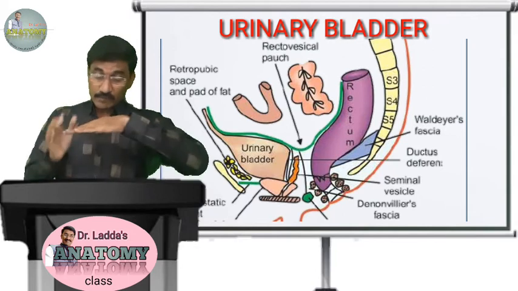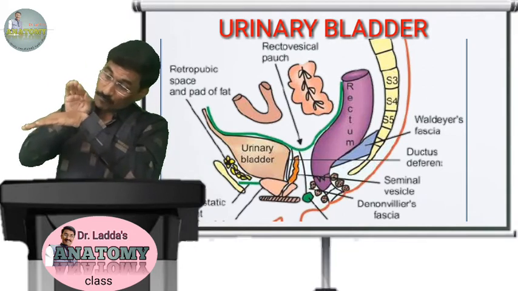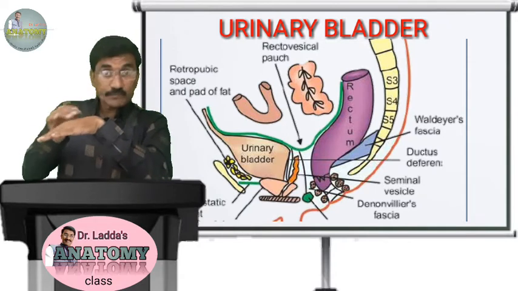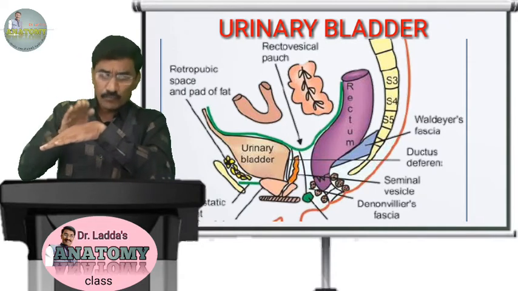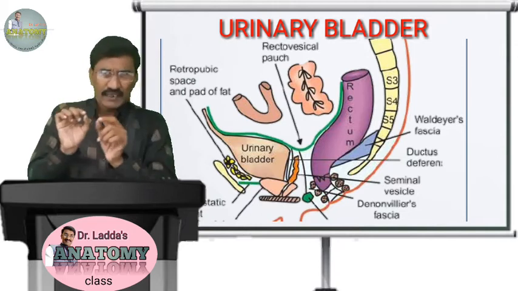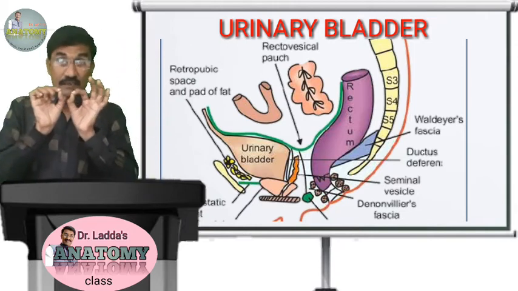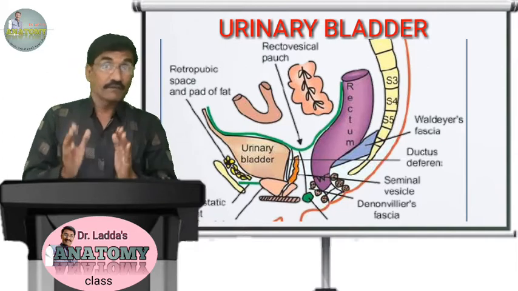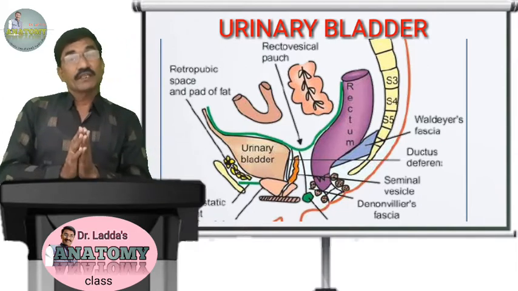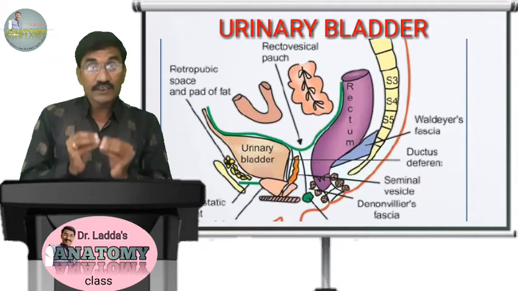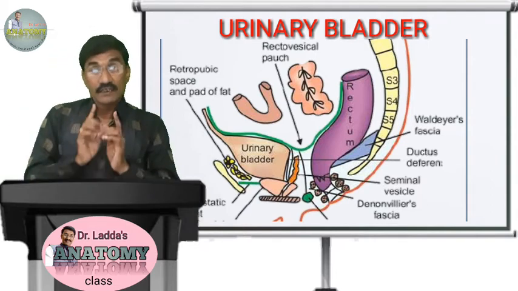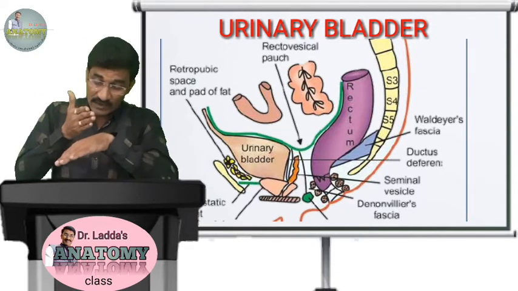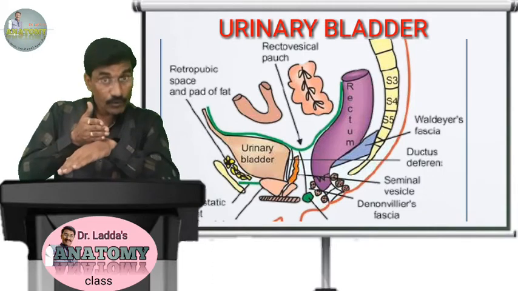In female, suppose this is the bladder, now behind the bladder there is the uterus. The posterior aspect of the superior surface has a small deficit of peritoneum, whereas the other part of the superior surface is covered with peritoneum. Means in female, the major part of the superior surface is covered with the peritoneum except a small area which is near the posterior border.